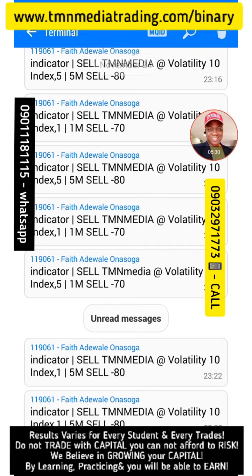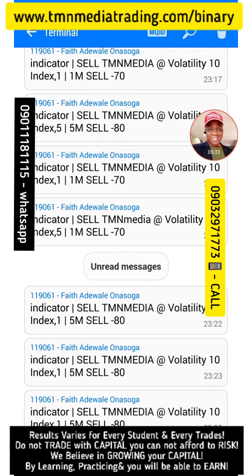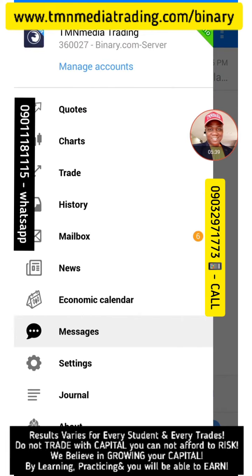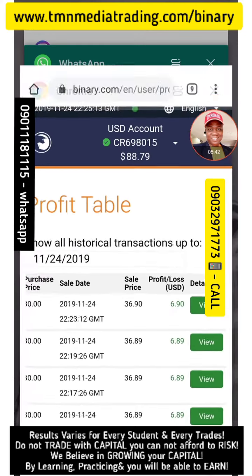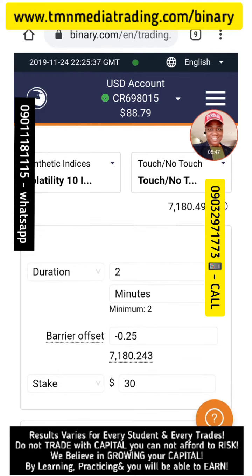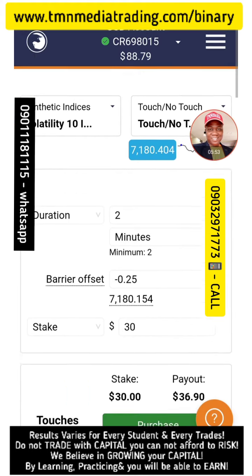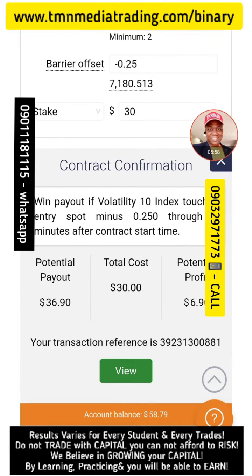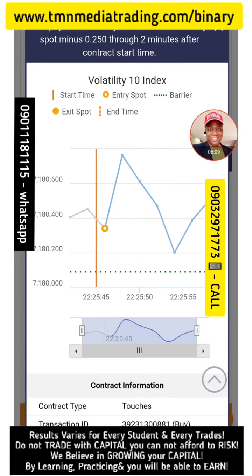The one for today, you can see that's another signal there. That's another signal. And this signal is for 10. Yes, it's for 10. I'm still on 10, right? So it has sounded. Let me see if I can enter. Okay, I can enter. I just entered. The reason why you always have to be careful about over trading is because it's so easy. A lot of people get easily carried away.